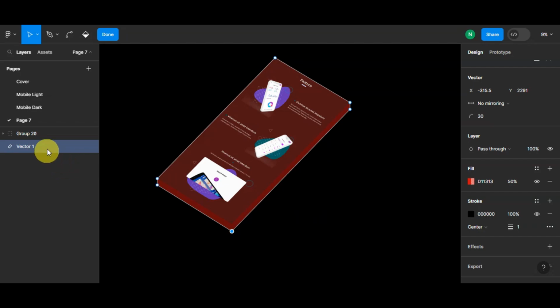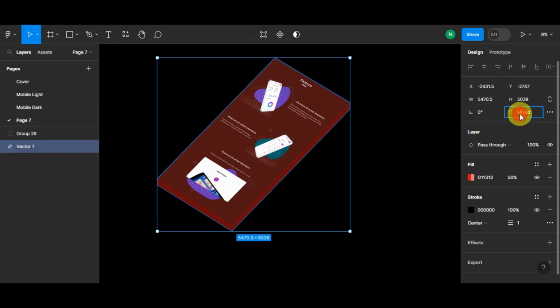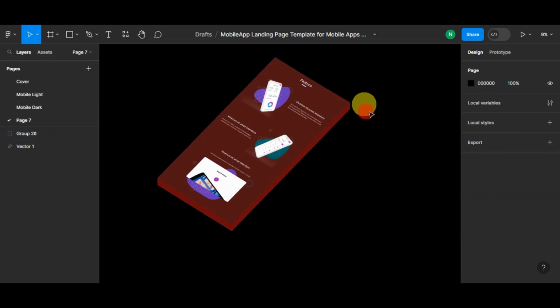So just make sure that the one that we have added, it's the bottom onto the first frame that we have already. And then we're just gonna go ahead and have it look like this so that it would look like a 3D effect. And we're gonna go ahead and select both of this. So we're gonna have this up until 30, the other one as well. We're gonna go ahead and adjust this to 30. And it should look like that.